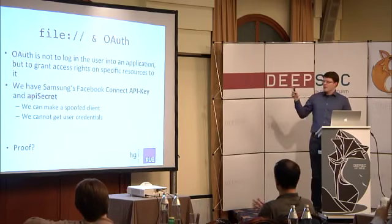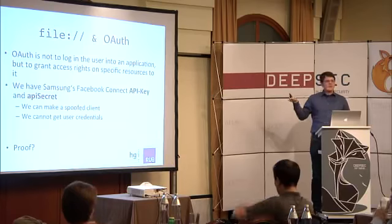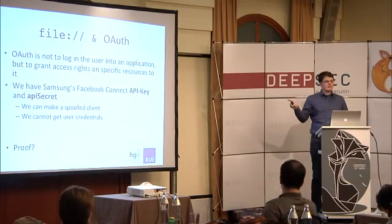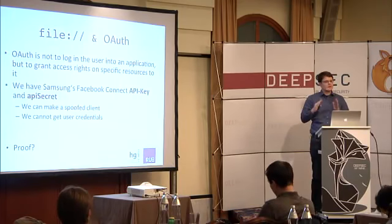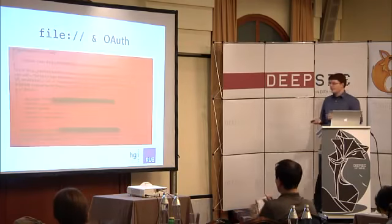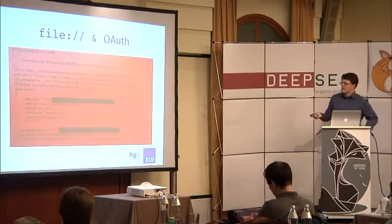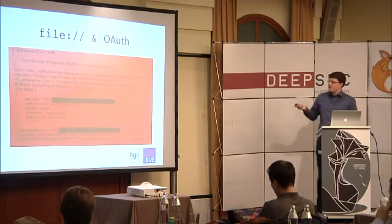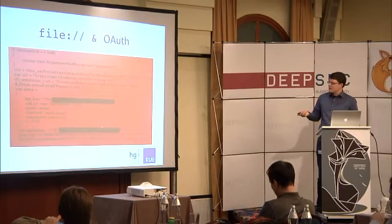And the most important thing here, this API key is probably installed on millions of devices, because it's a static key delivered by Facebook. And here's the proof. Yeah, so we verified this, it really works. It's a static JavaScript file, and in this JavaScript file there is written the API key and the API secret.